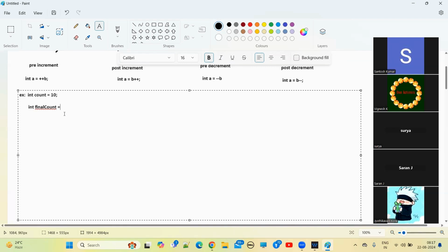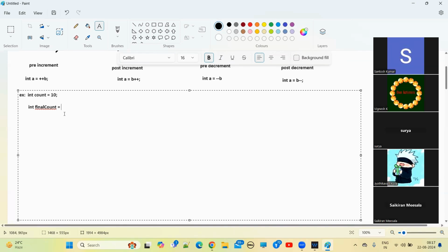Final count is equal to ++count. Here, System.out.println of final count. This is one example.